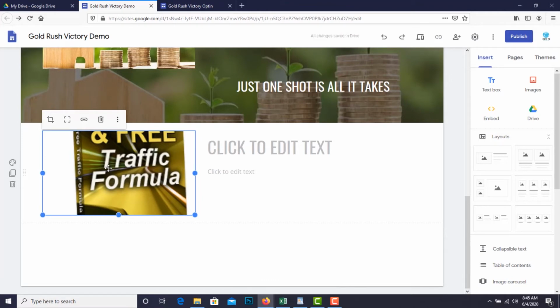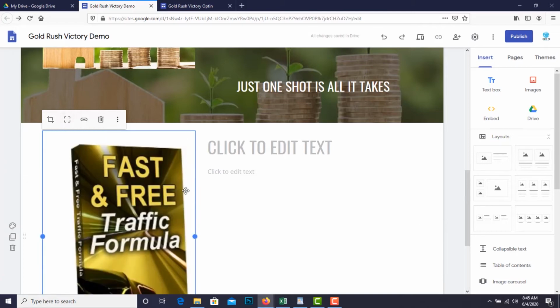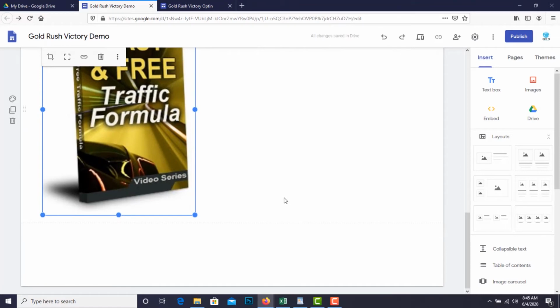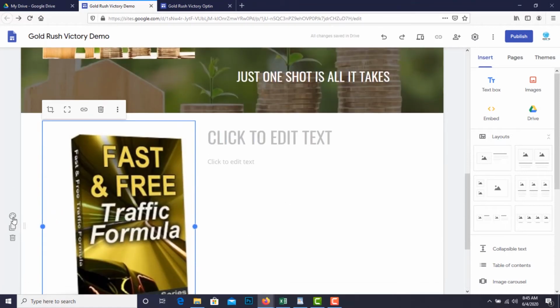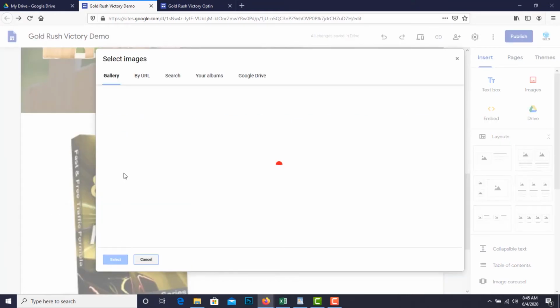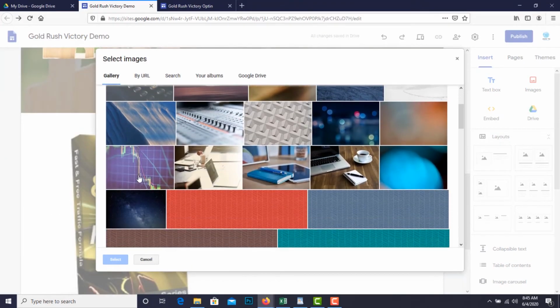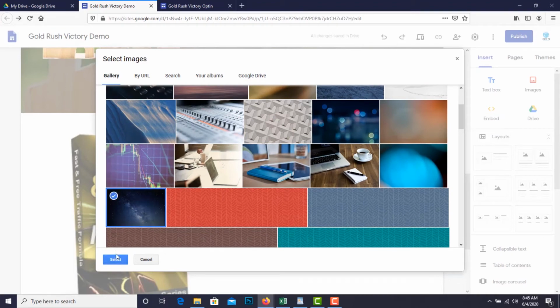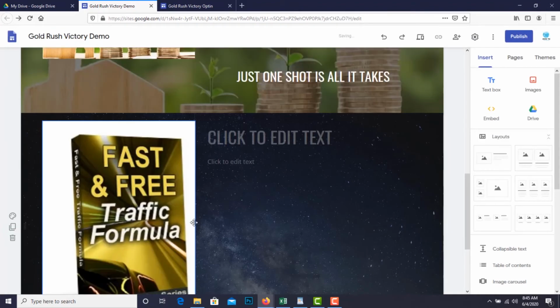I could try to fool with it, but I'm just going to do the uncrop. Now there it is. I'll change this background here. Image, select image. And then I'm going to go ahead and edit this text here.